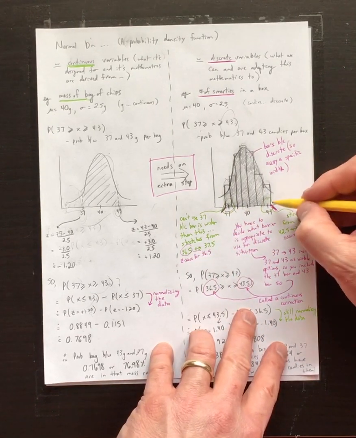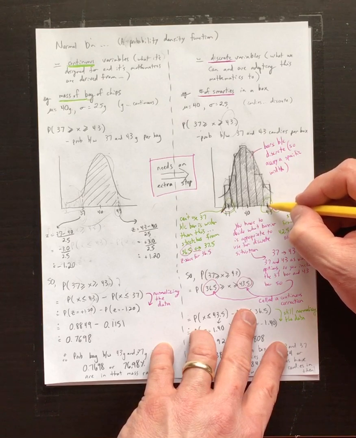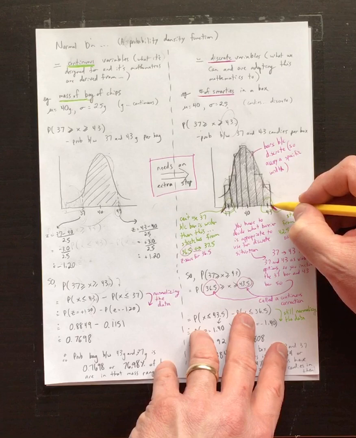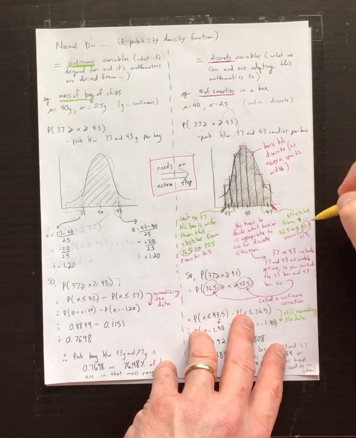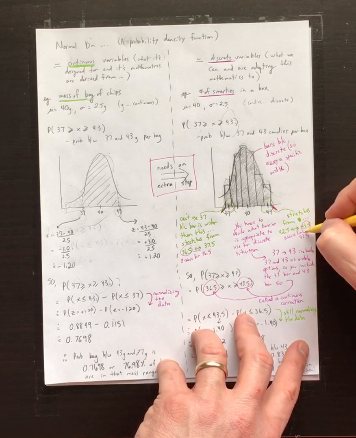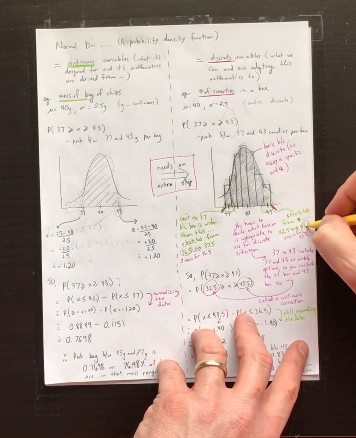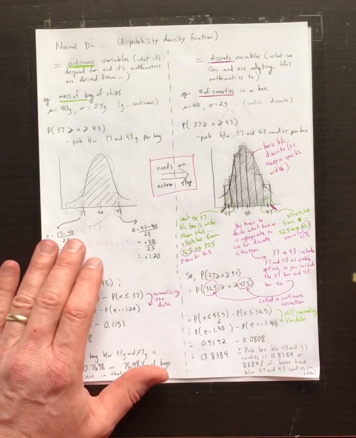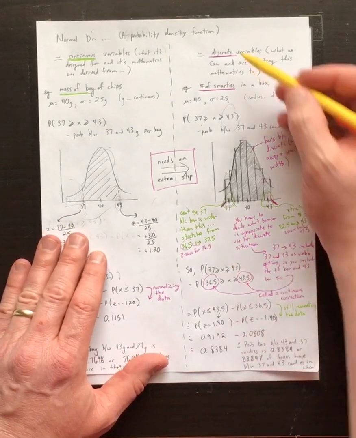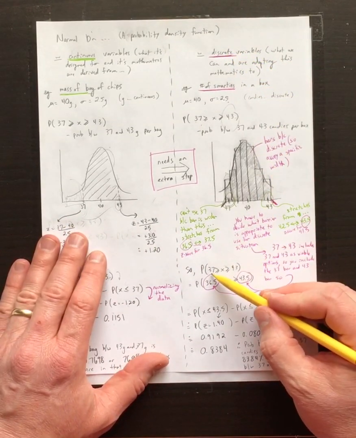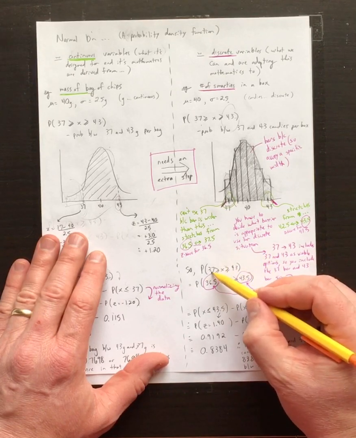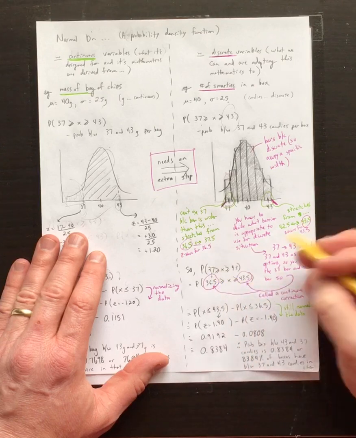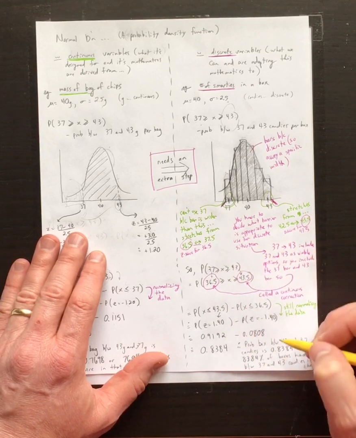Same idea for the 43. Rather than stopping at the 43, that bar has a thickness that reaches as far as 43.5. So because I'm including the bar in my distribution, I've already shaded it all in this example, instead of using a 43, I use a 43.5. So what happens is this. When I have discrete data, between 37 and 43 is not between 37 and 43. What happens is 37 turns into 36.5 and 43 turns into 43.5.